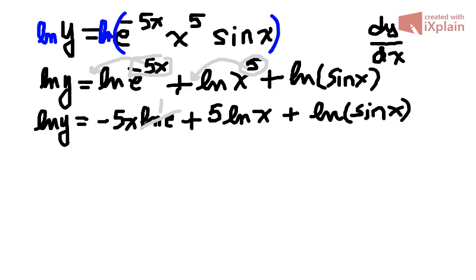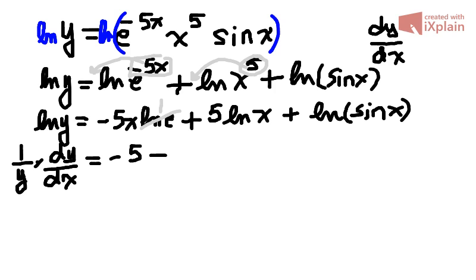So what are we going to do now? Differentiate each of these terms. The derivative, of course, with respect to x. The derivative of ln y is, we know, 1 over y. But because we want this with respect to x, we'll multiply by dy/dx, just like as if we were differentiating a composite function. Y is the inner function that we don't know here. Now, negative 5x, the derivative of that will be just negative 5. A linear function, we just get the coefficient of x. Here, plus 5 ln x, the derivative of ln x will be 1 over x.